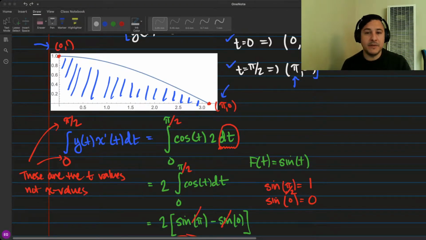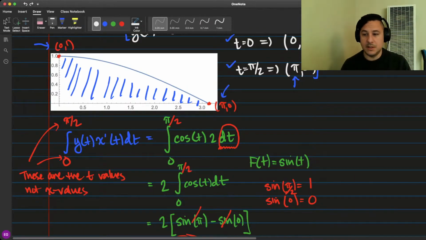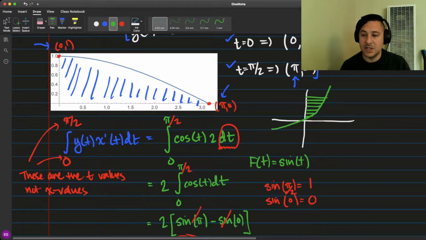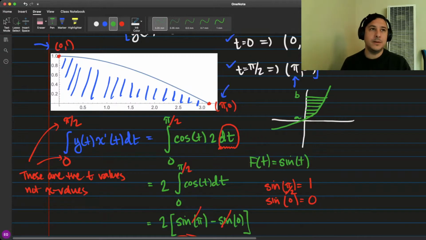You're thinking about from Calc 2, where if you integrate between... So let me see if I'm thinking about what you're thinking about. If here's the x and y axis, and here is your curve, if you wanted to find this area, you would have to switch stuff up, and you would integrate from some y value a to some y value b, right? We will get to how to do that. You would have to change some stuff, but we're not going to really cover that in this course. You would only really do that for rectangular equations.